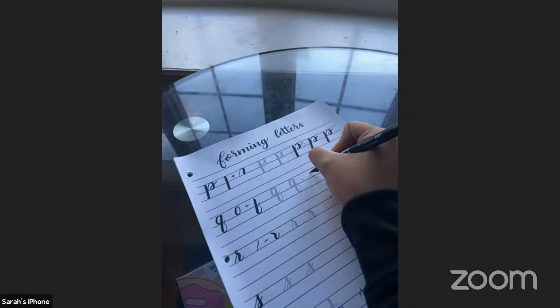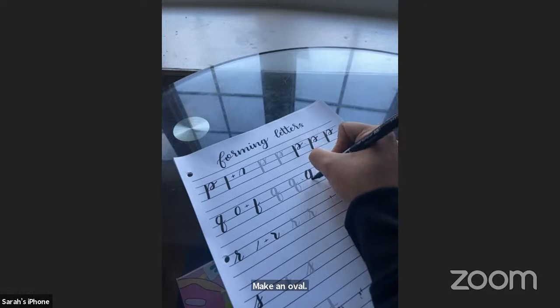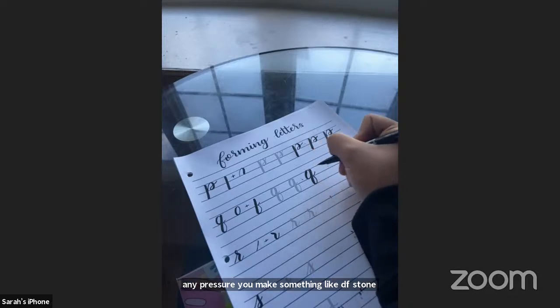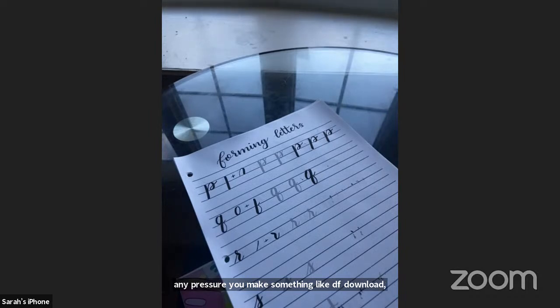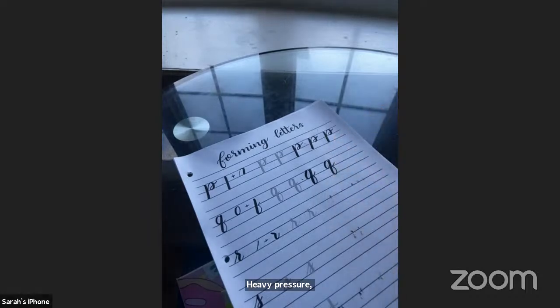For letter Q, light pressure, heavy, make an oval, lift up, heavy pressure, you make something like the F's down loop, and then finish it off like that. So light pressure, go downwards, oval, heavy pressure, loop, and finish it off.